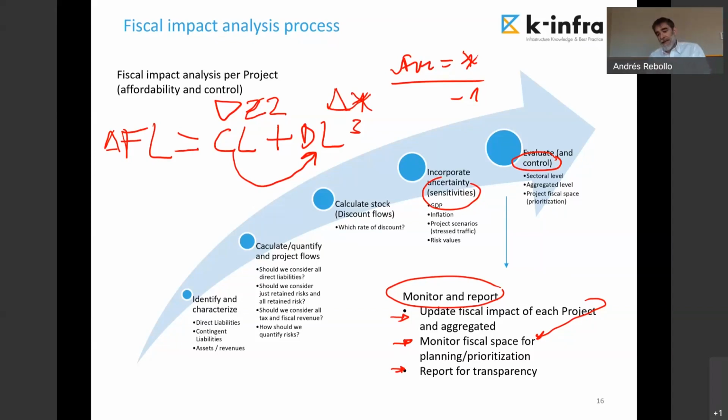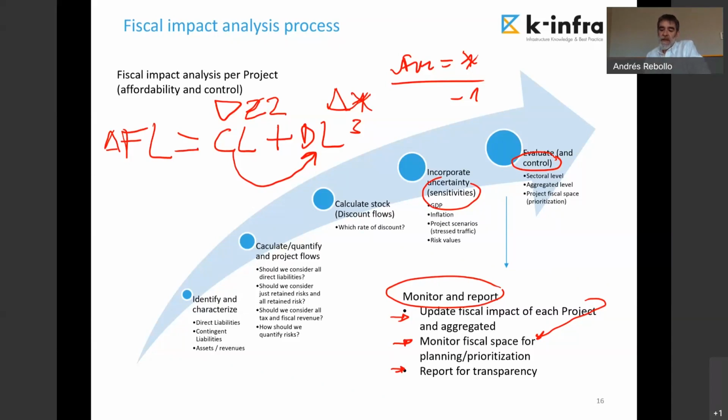And then there is a toll. But the toll is for me. I retain the traffic risk. I retain the risk of volatility of that future revenue coming from the toll. And I will use those revenues to fund my payment obligations. If the revenues coming from the toll are not sufficient, I will have to go to the budget and get more money. Okay? All right. So yes, I am assuming traffic and revenue risk. Right? But that is not a contingent liability.